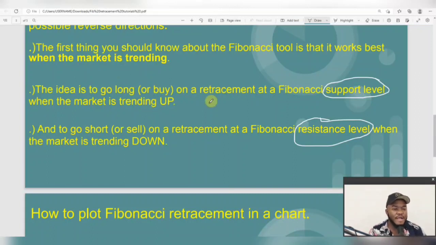So the Fibonacci level helps us to go long or to buy a coin when we spot the support level. Now, I know there are many people that will be watching this for the first time. If you are watching for the first time, I want you to know that a support level is the area where the price of an asset has bounced continuously. This is the area where buyers come in to buy a coin. The price might have retested that level more than two times. This will determine the support level.